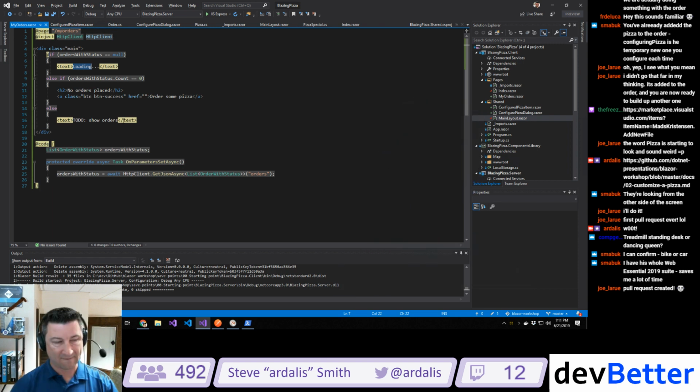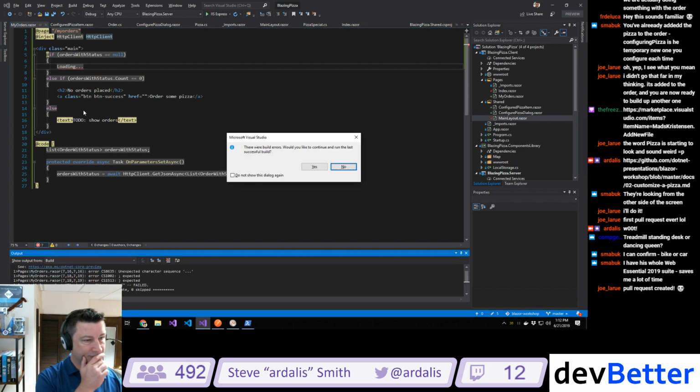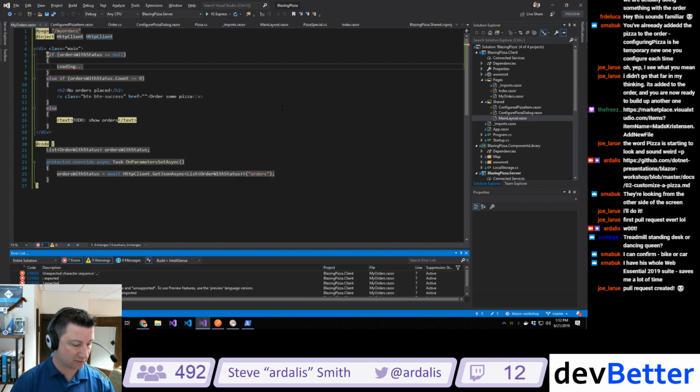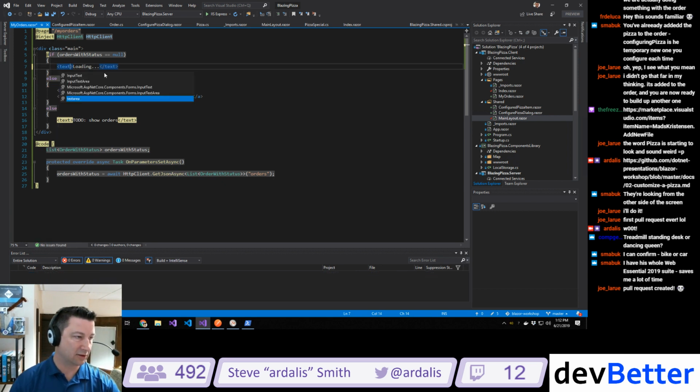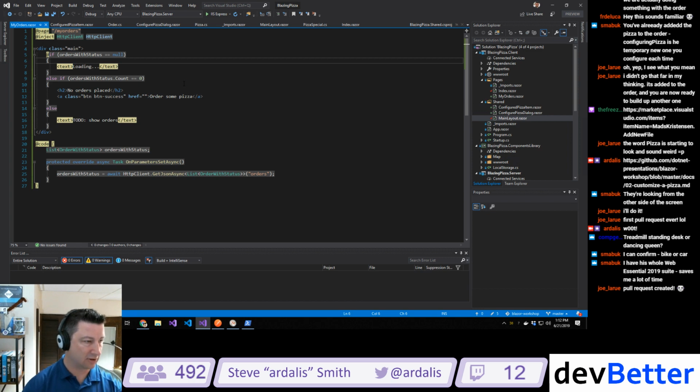If you took it out, it wouldn't compile. Right, because it would think this must be C# code, and it would say, what the heck is that? Right? Yeah, I think that's what would happen. Right, okay, build errors, doesn't know what loading is. That makes sense. Alright. So, Razor's not smart enough to know, and that's because Razor is designed to work with HTML, and we don't have any HTML starting characters here. Like if I said this was bold, or that's strong or span, then it would work fine. So text is just like how to do that, but without actually having to put in an actual HTML thing. All right. So that should compile right there. Yeah, that should have compiled fine. Yeah, I'm sure it would have.